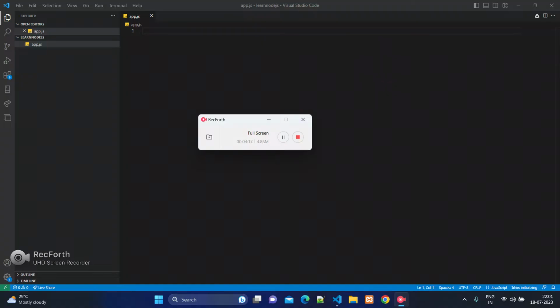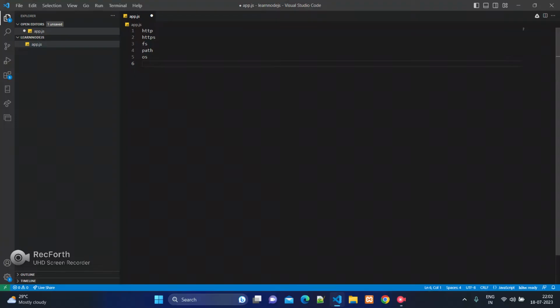And indeed, http helps us with launching a server or also with other tasks like sending requests, because a Node app could also send a request to another server. You can have multiple servers communicate with each other. For example, you could send a request to the Google Maps API.